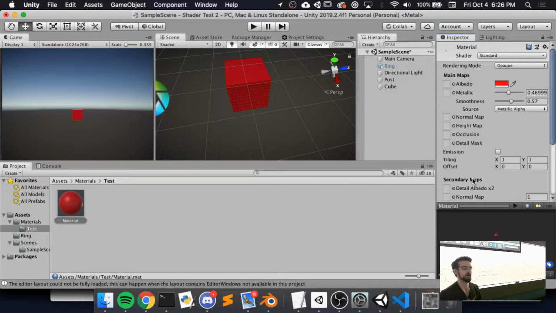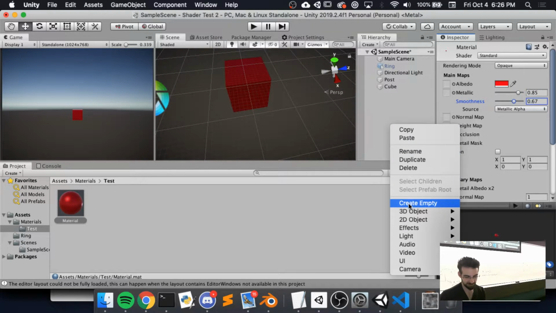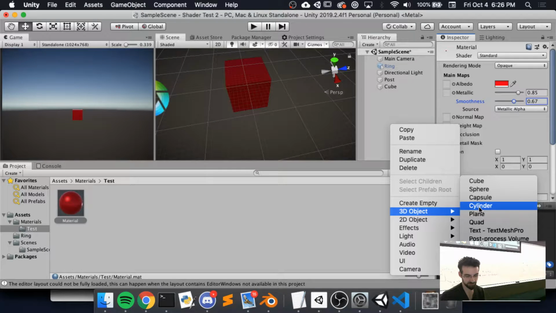But let's go back to standard, because the standard shader is kind of what you get when you first create a shader, and that's what we're going to do right now. The standard shader has a few things that you can do with it. It has metallic and smoothness. Sean went over this in his tutorial. I don't want to dwell on it like we did with gamma and linear, but this will look more metal. This will look smoother. I think it's best shown with a sphere.